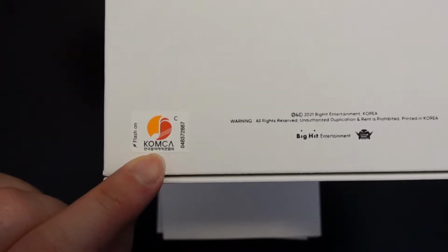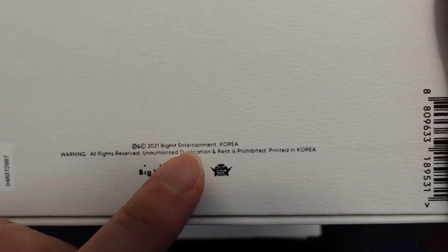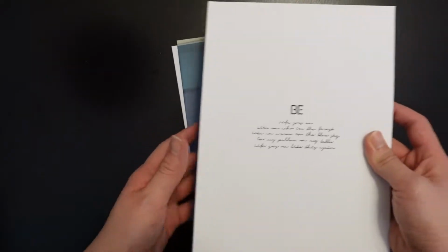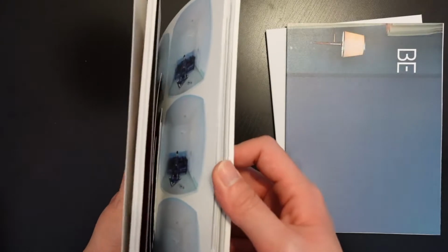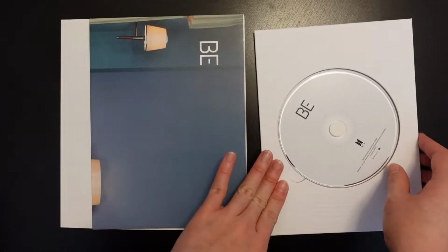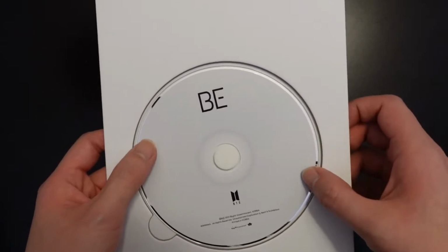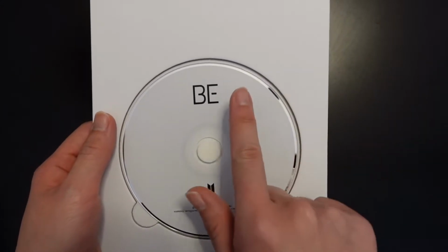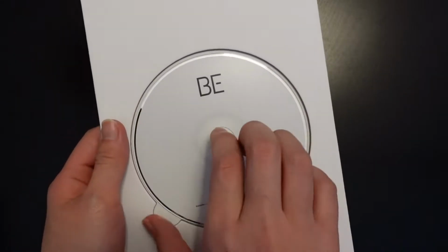Okay, so on the back here, here's the Comca sticker, and it says 2021. Looks like we have a few things here. We have a photo book, which is actually pretty thick, as well as a poster and a CD. So let's start with the CD first. So the design is pretty simple. It just says B and the BTS logo.